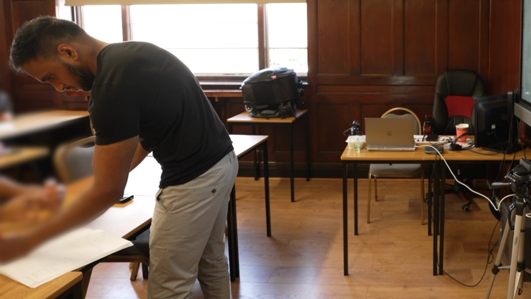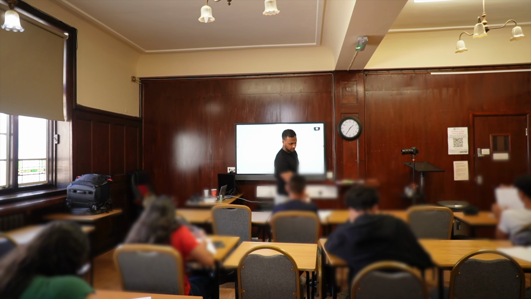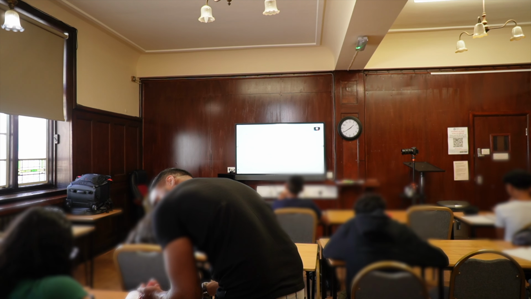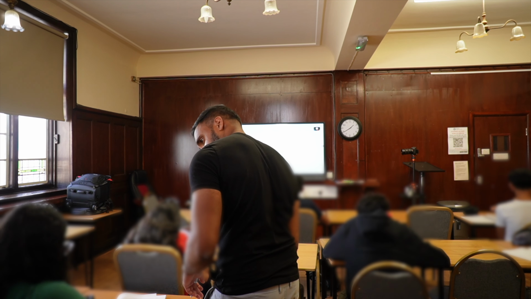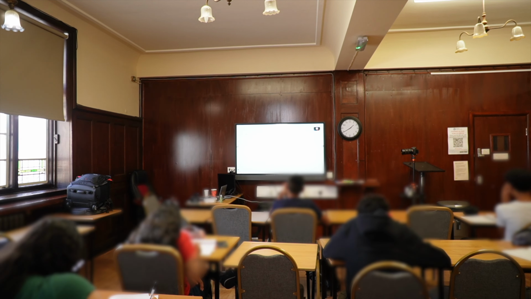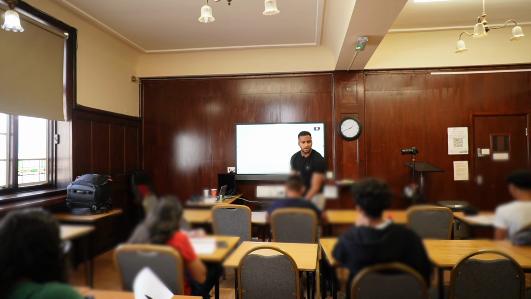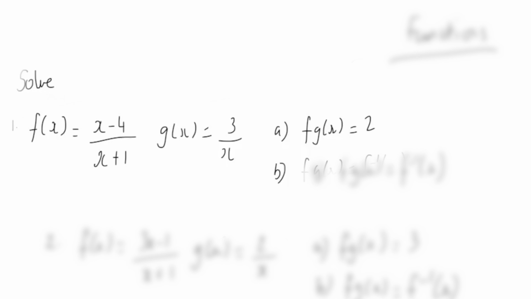Okay, and now find the lowest common multiple as you're doing it. Don't divide it yet. First find the lowest common multiple and then do it. And you know how to solve it, right? Cross multiply. That's all. You've done the hard bit. Did you get it? You never done it in school. Is that B? Yeah. With A? Yeah. No. What was FG of X again, Urmila? For 1A: 3 minus 4x over 3 plus x.